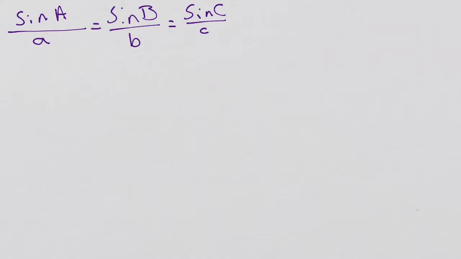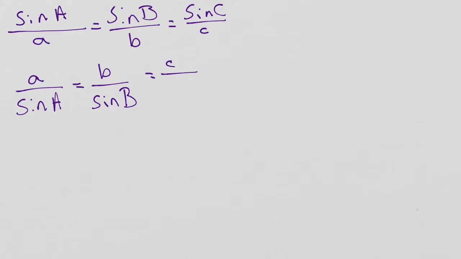That's one way to write it, with the sines on top and the lengths on bottom. The other way is just to take the reciprocal. So you can do side A over sine of angle A, and then side B over sine of angle B, or side C over sine of angle C. What I recommend when you're using law of sine is to pick one of these two and just use one of these two.